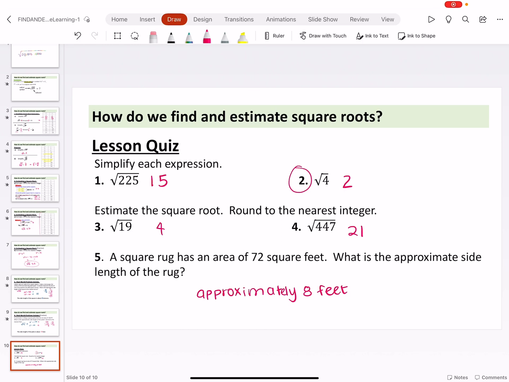So if there are any perfect squares, take advantage of it. But besides that, if there are not, find the squares that are closest to that given number. And then write what those square roots are, and that will help you identify the two whole numbers that it's closest between. That's all I have you guys doing today.